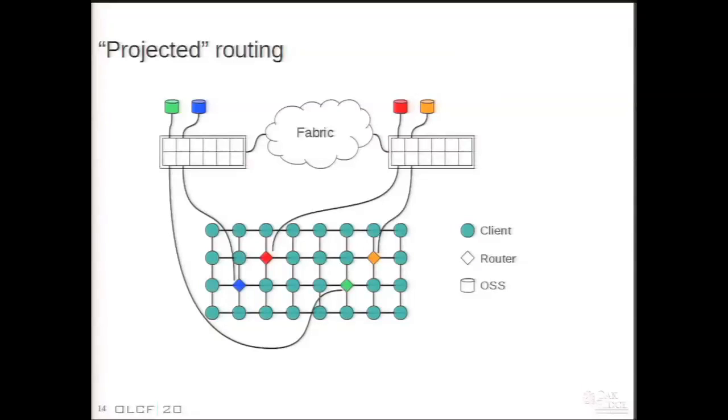We also still have a fabric out there, so if we have other machines, like Spider, a center-wide file system, we need to have access to all these OSSs from everybody. We can't just say it's only going to be talked to from the Jaguar machine. So we still have that, but we can avoid crossing it for the bulk of our I/O.